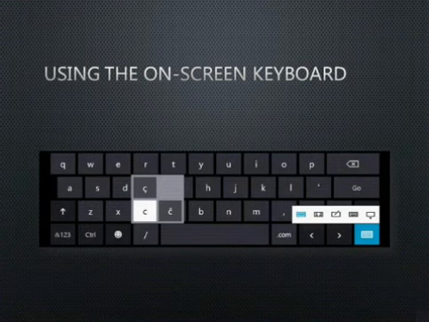Another big advance with the on-screen keyboard is that if you tap and hold for a second on any character, it will bring up all of the available international characters based on that letter.